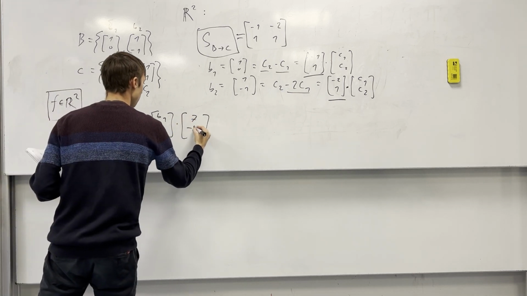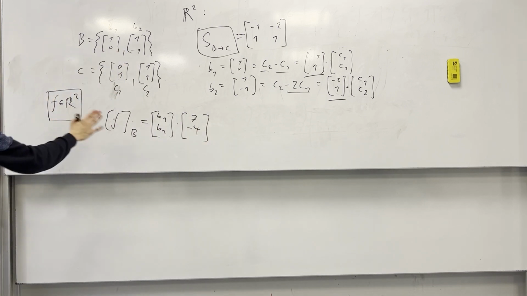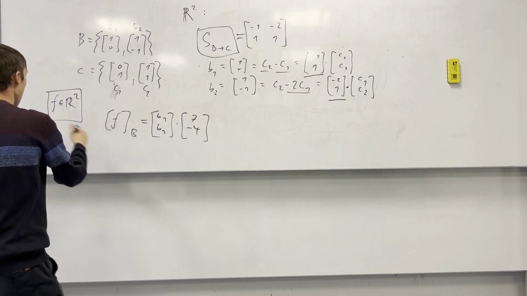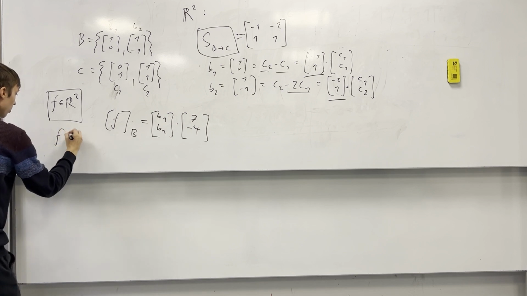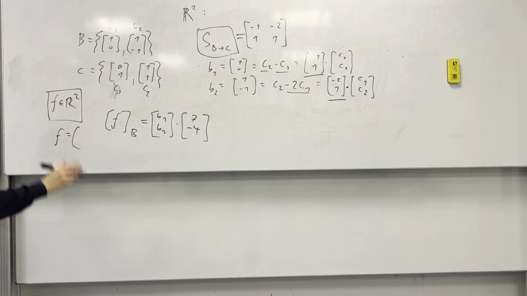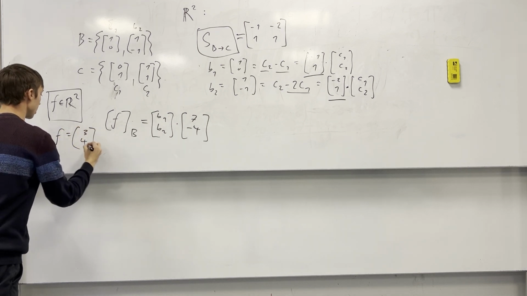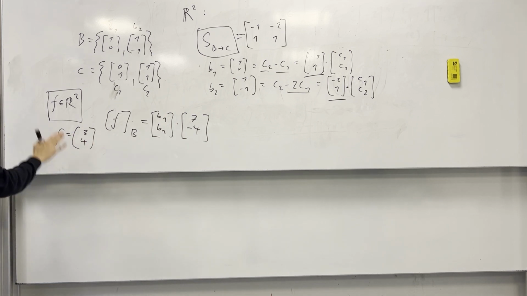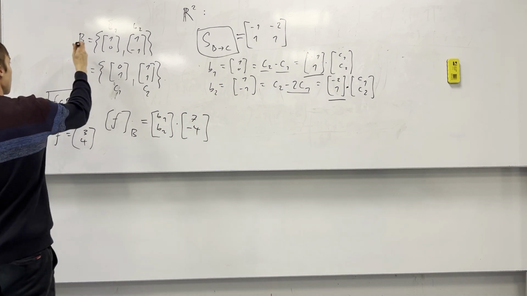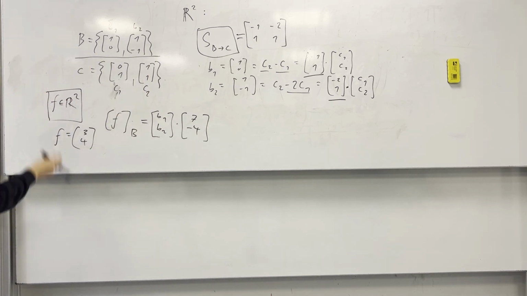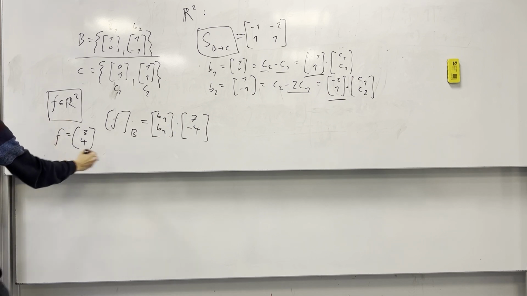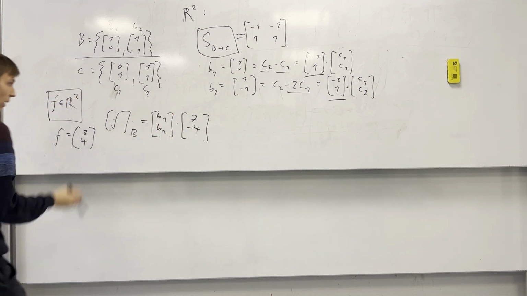7 and minus 4. And why was it so? It was because f, and by the way, to specify what I mean by f, is the vector that we considered some time ago. In the beginning, I talked about the vector 3, 4. This vector belongs to R2, and this is the vector I'm using for our example. So we have this basis b, and I'm able to express 3, 4 in terms of the basis b in this way. Why does it work out so?